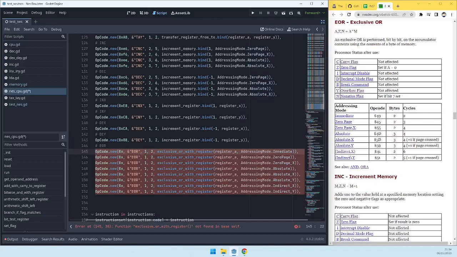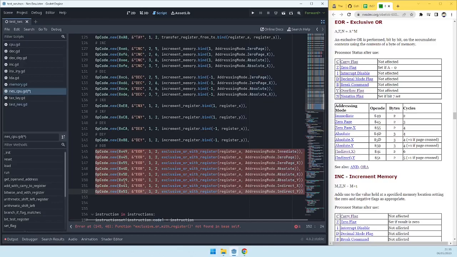So we're starting from the top: 49, 45, 55, 40, 5D, 59, 41, 51.